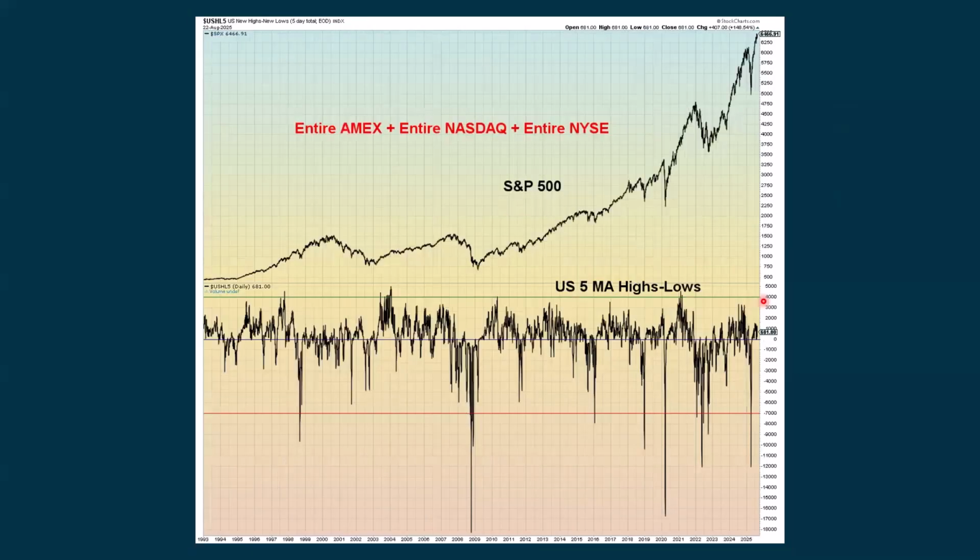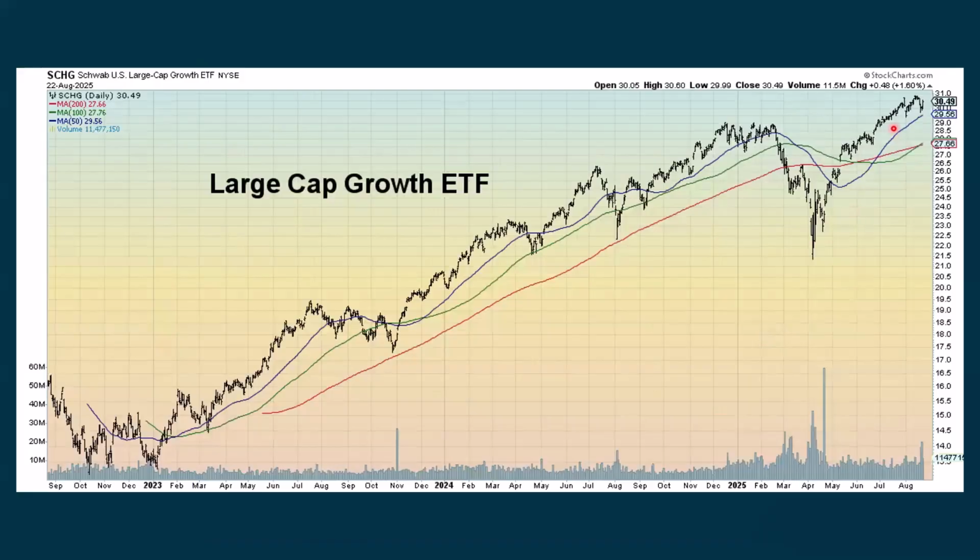Then we look across the broad market and take a 5-period moving average of the highs and lows. We're above zero and starting to go back up. That's positive. And we're not back to an all-time high with large cap growth. They've been lagging. Even earlier in the week, Monday through Thursday, as the market was under a bit of pressure, going sideways, not really showing much conviction, we were seeing this general shift over to a more value type of stance, and that is quite often when the market's getting ready to go down because it's more defensive.